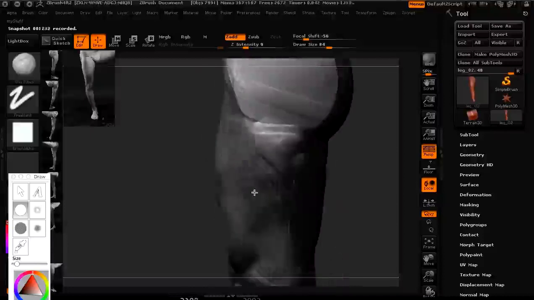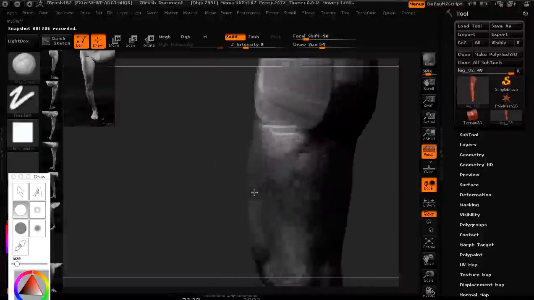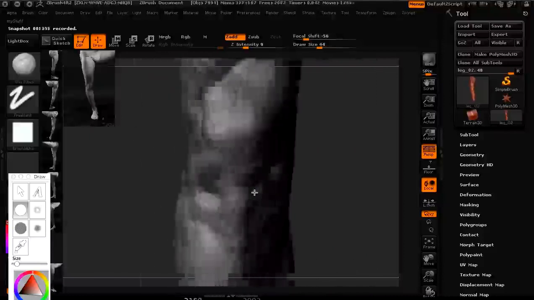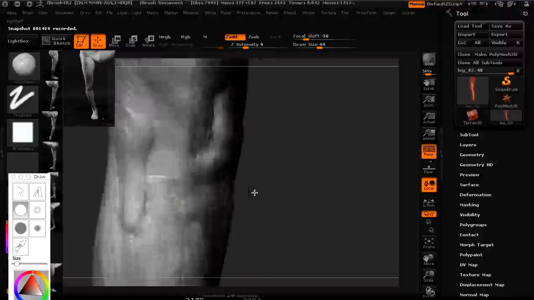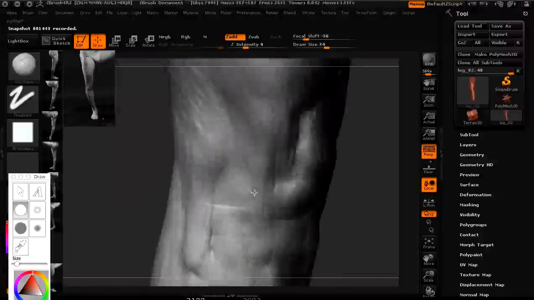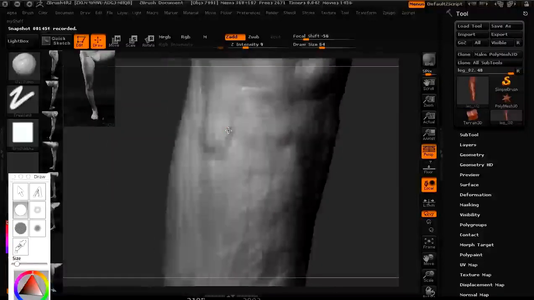Just more refining. Again, trying to soften some of the transitions. Refining the head of the fibula. Bulking out a little bit the biceps femoris.